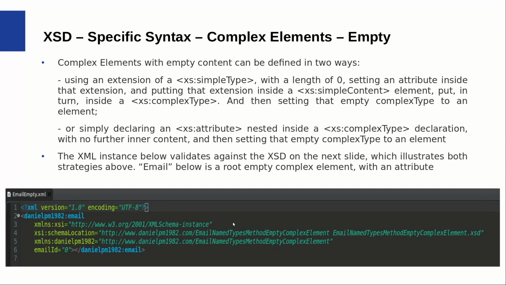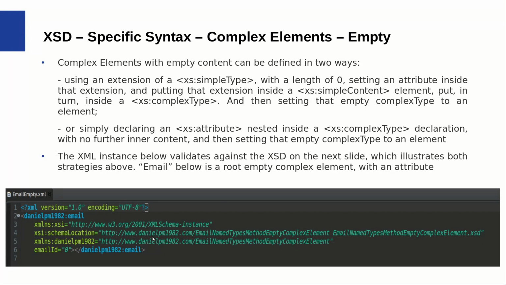So in the next slide, we'll both use an extension of a simple type with a length of 0 using the extension strategy and the simple content element, and we will also use the easier way, which is simply declaring an attribute inside a complex element or complex type.